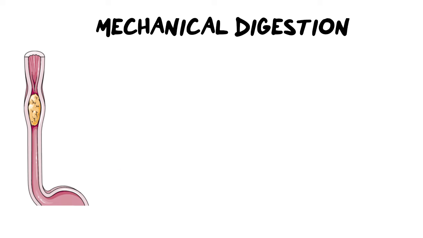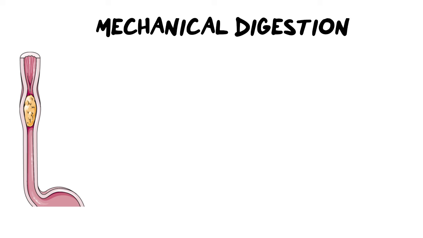So let's get into some more specifics about mechanical digestion beyond the mouth. The mouth is where mechanical digestion is going to begin, with your teeth and your tongue. But a lot of people don't realize that mechanical digestion continues going down the esophagus. It technically counts as a part of the mechanical digestion because of the way in which the esophagus moves. What you can see in this picture is a bolus of food making its way down the esophagus.